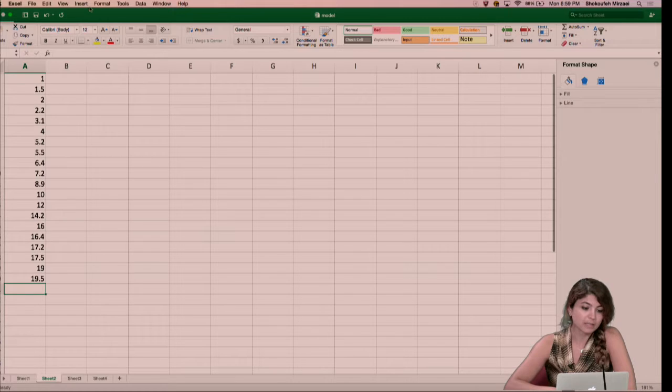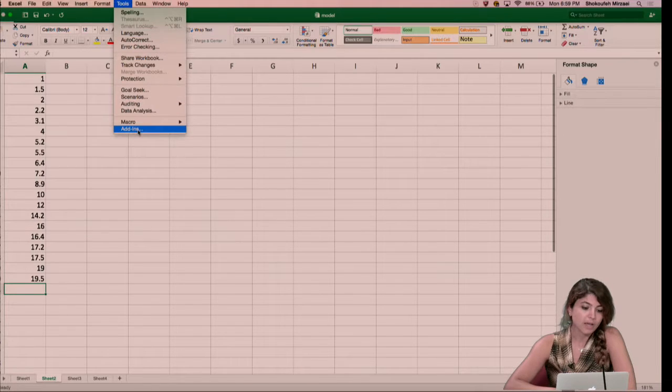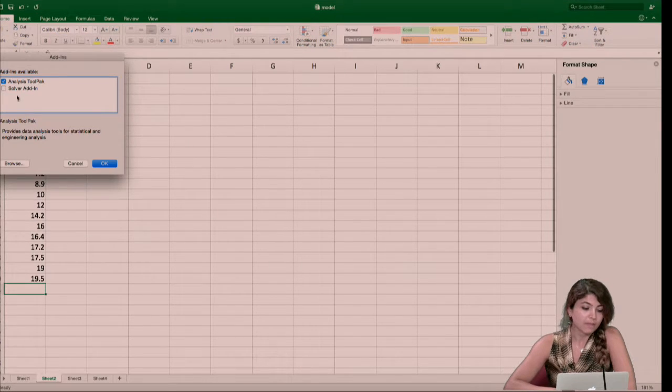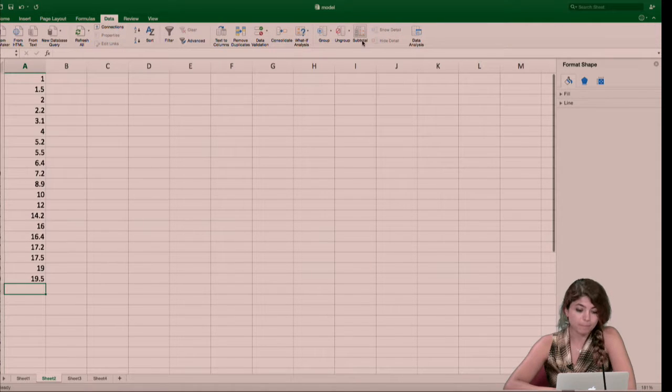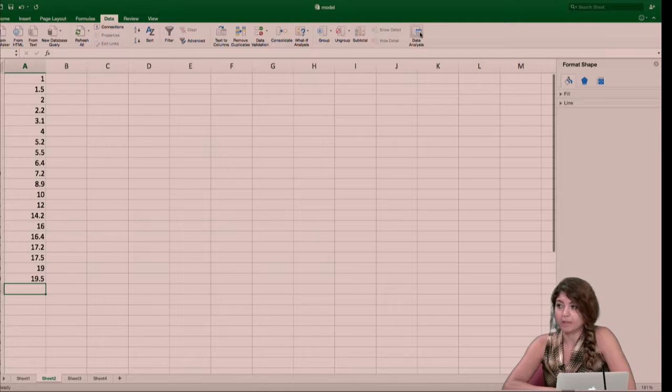If you're using Mac, then you have to go to Tools, Add-ins, and then there are two add-ins, Analysis Tool Pack and Solver. You want to check mark Analysis Tool Pack and hit OK. If you do that, under the Data tab, you have the Data Analysis Tool Pack available to you.